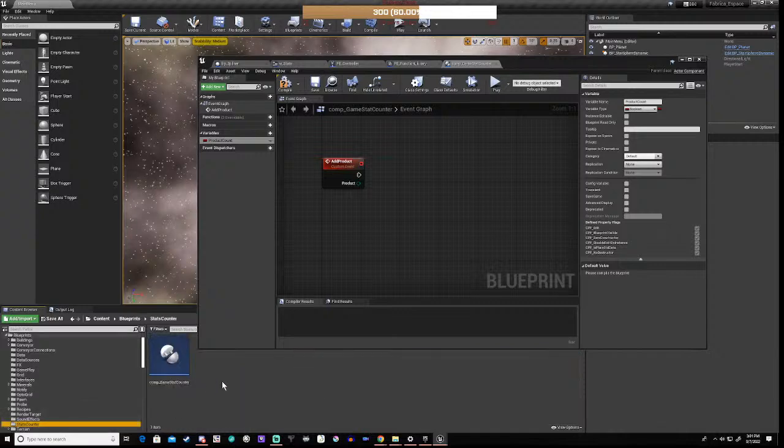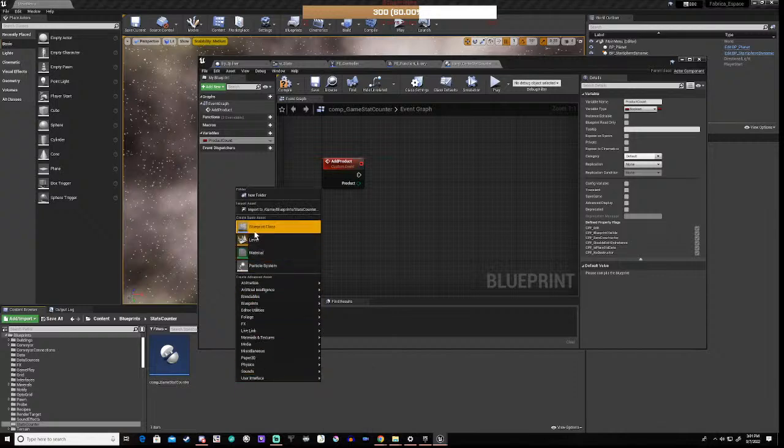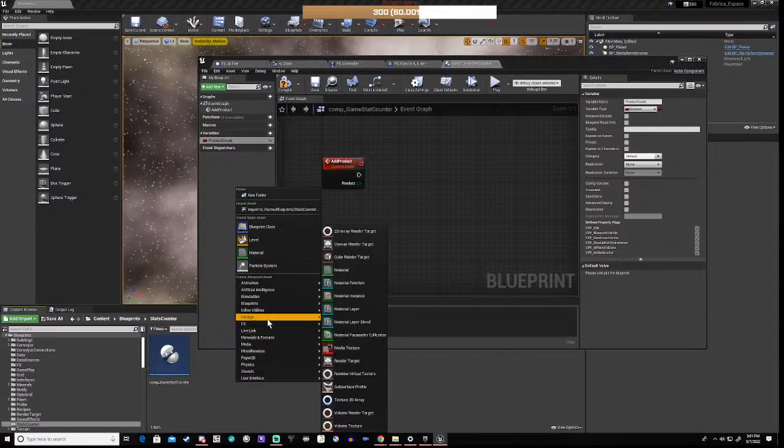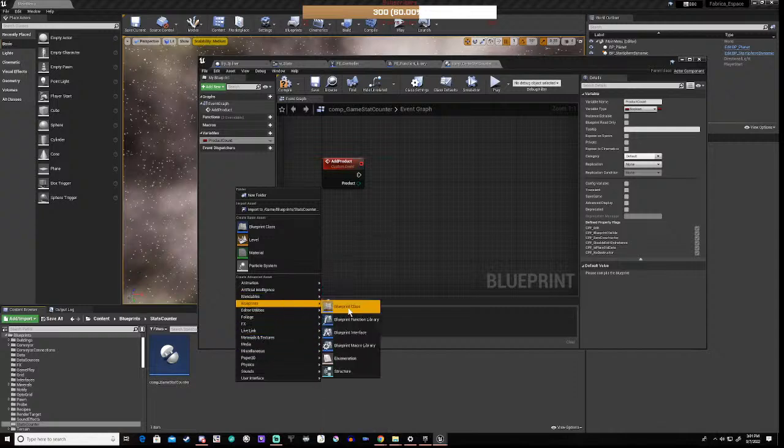Then we're going to come into our stats counter and create a new structure, right, in our blueprints.